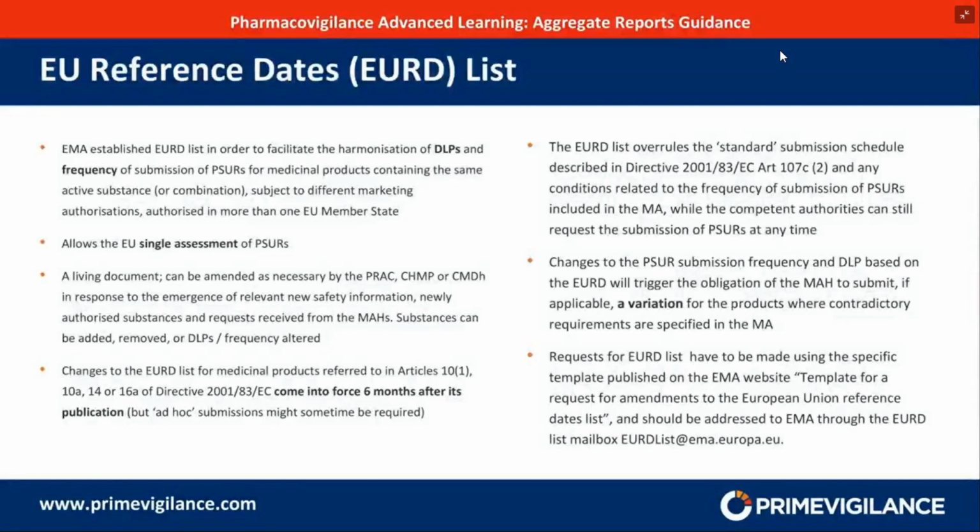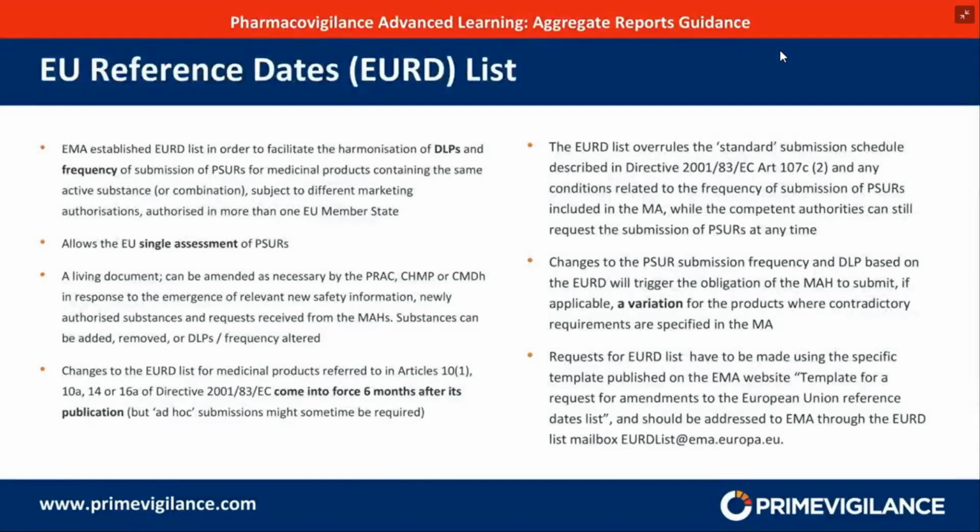Where it is deemed necessary, the list should include the scope of the PSUR and related EU single assessment procedure, with data such as if the PSUR should cover all the indications, all formulations, and all routes of administration. Data whether generic, well-established use, traditional herbal, or homeopathic medicinal products shall submit PSUR. And let us remember that these types of medicinal products usually do not require submission of PSUR, so any deviation from this rule should be listed.